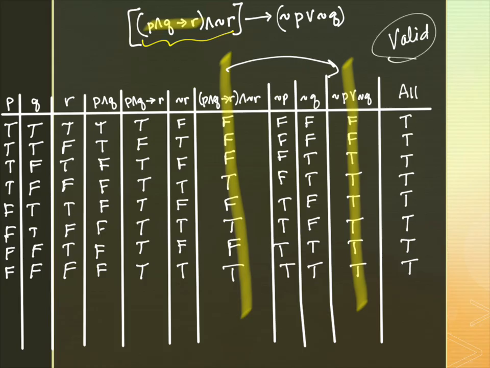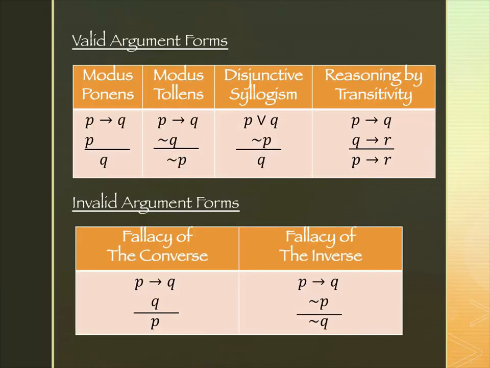Okay, now are you ready for a breath of fresh air? Because I think that these truth tables are tedious, especially when there's 3 statements, and the more tildes you have involved, and the more combinations of things. They're very tedious. But there's actually some really nice forms of validity and invalid arguments that we can use.